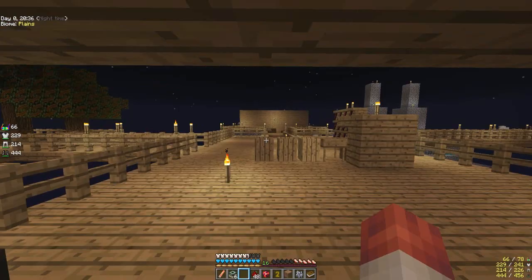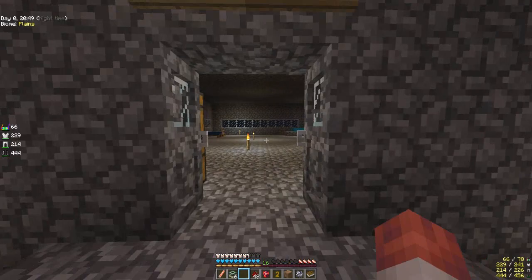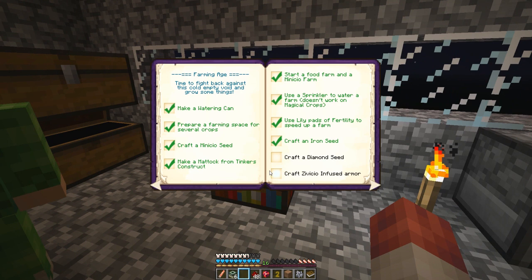Right, back to the factory of four. Let's get back. Get back to where we once belong. Right. Next achievement is... I need to take that off. Craft some... how do you even say this?